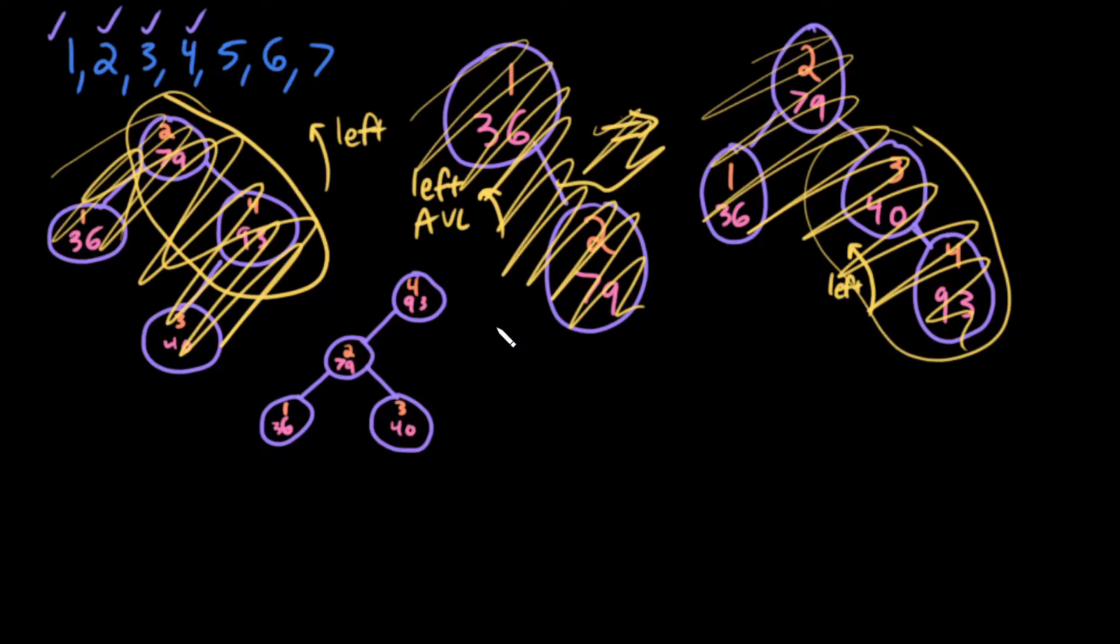Let me insert 5. So 5 is the right child of 4, and I'm gonna randomly generate a priority of 59. My heap property is maintained with respect to priorities. So this is done. Now I'm gonna insert 6. So 6, I go right from 4, I go right from 5. 6 goes here. Its priority is 2, just randomly generated. Again, my heap property is maintained with respect to the priorities. So 6 is done.